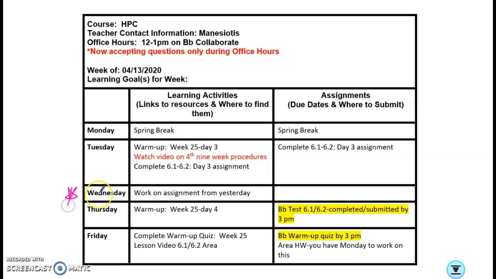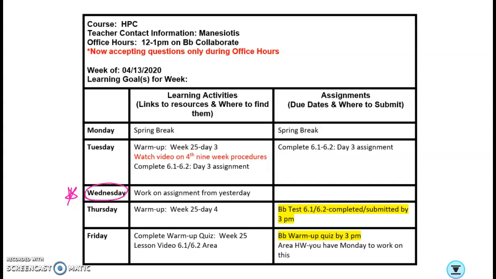The district has made Wednesdays a pause day. These are days where we are not supposed to be teaching you any new instruction. However, it is not just a day off of school. In fact, I'm still pretty sure you're going to have to log in and do your attendance. We'll get started with it this week, and we will give you a day to work on the assignment from Tuesday. So you will actually have 2 nights to work on and complete that assignment.